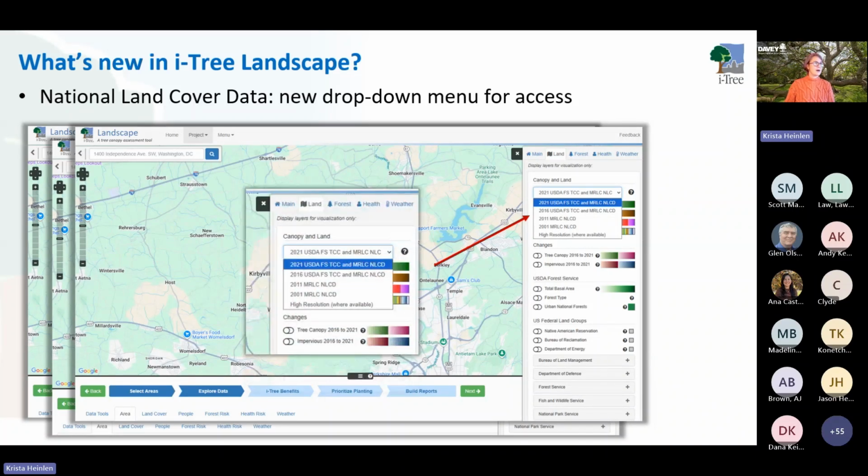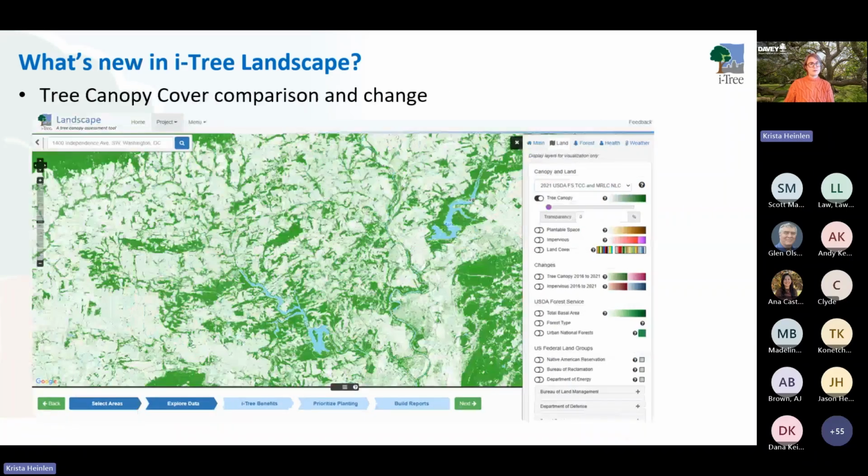Sorry, I should have pulled up the closer up version of that before I started telling you what each of those years were. But that's where you can access those different layers, both for visualization as well as for your analysis.